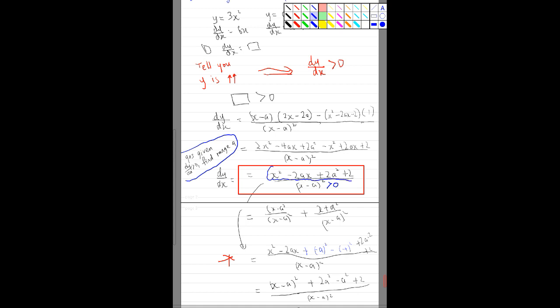It seems that when x changes, A changes, and it's very hard to determine whether it is more than 0 or less than 0, right? Because when x is a different value, A is a different value, then the denominator will be a question mark. So what we want to do here is complete the square. Every time we face this, we want to complete the square.